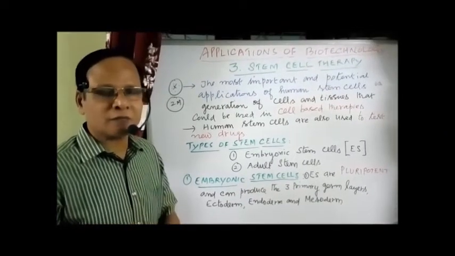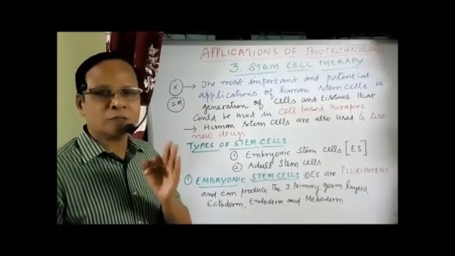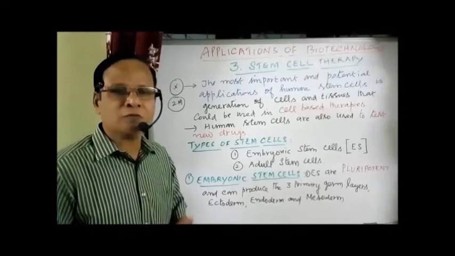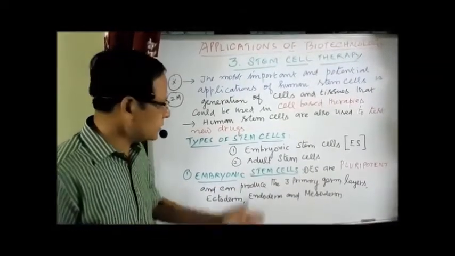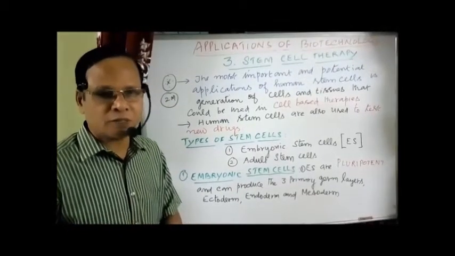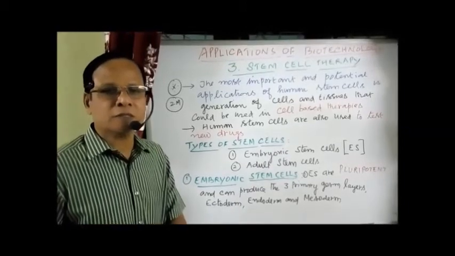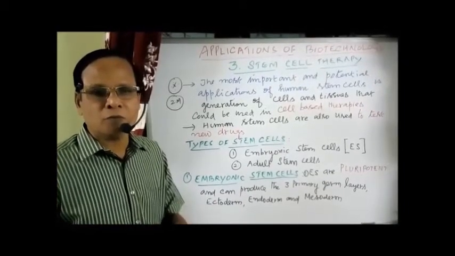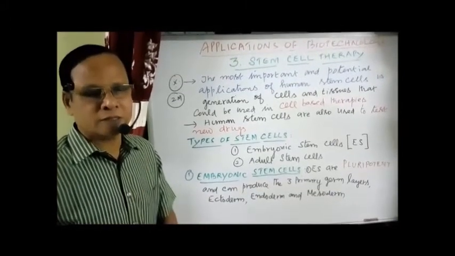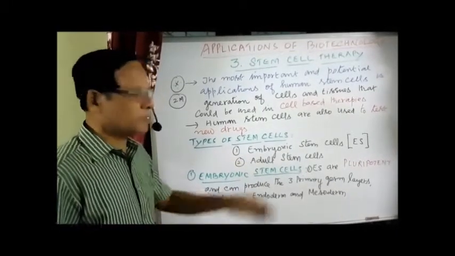Pluri means several, multi means many. So pluripotency refers to the formation of the three germinal layers. Then multipotency refers to the formation of various cell types from these three germinal layers, and all these cells are related in their structure or in their function. One example: the blood stem cells can differentiate into neutrophils, lymphocytes and monocytes. That is pluripotency as well as multipotency. I will discuss this once again later.